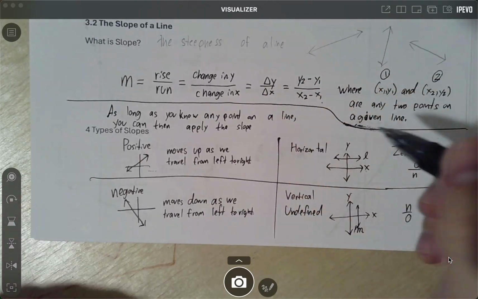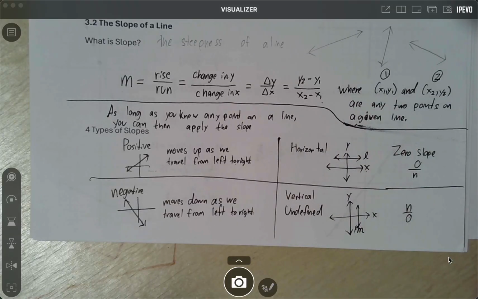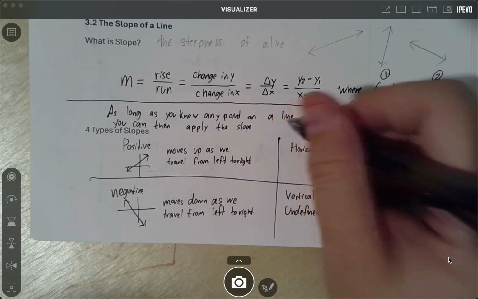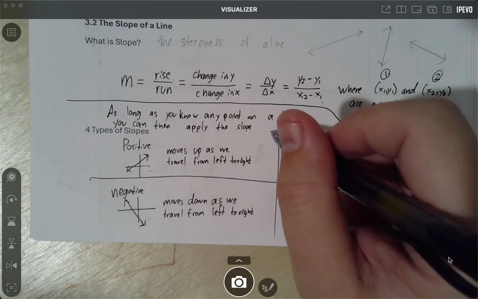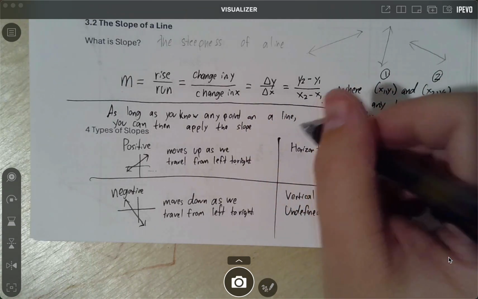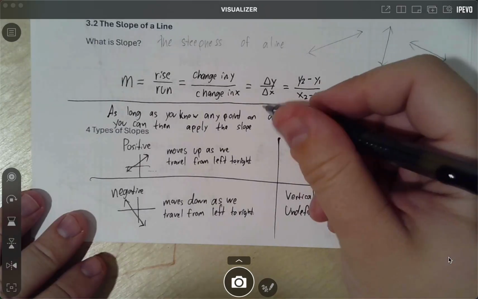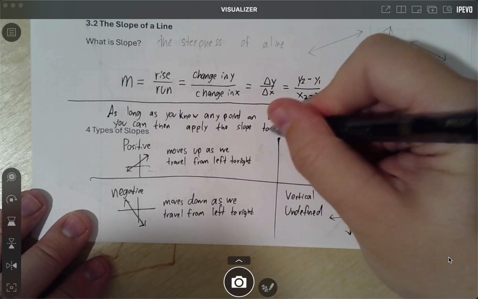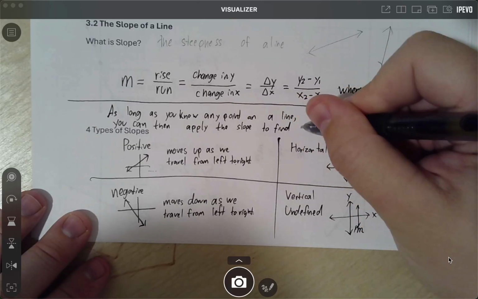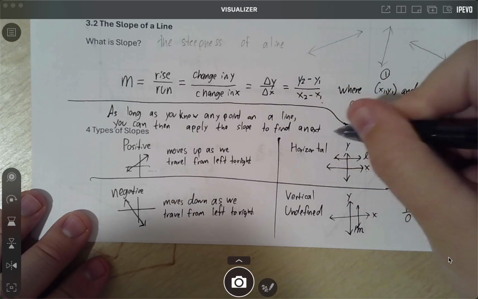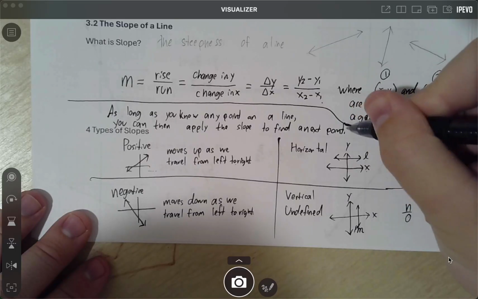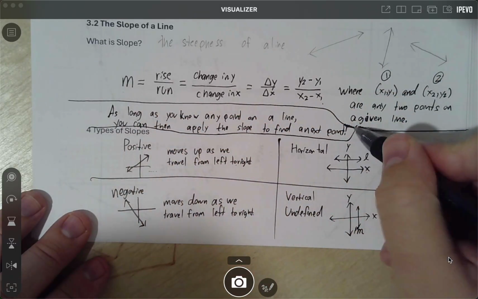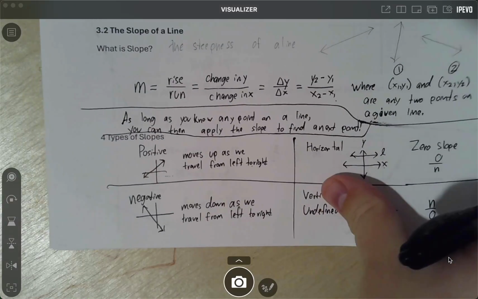We were saying, oh, it's 3 over 2, so up 3, right 2, but it was always from another point I knew. And so far, all we've been doing is finding the y-intercept, but I'm saying it like this to say you don't need the y-intercept to graph, you just need to know a point, and that's going to lead us into 3.3 in a second. You can then apply the slope to find a next point. All right, just one more fun fact there.